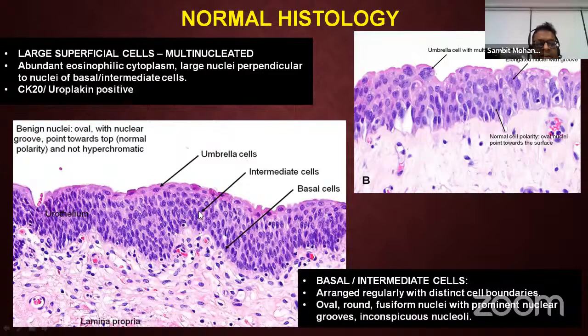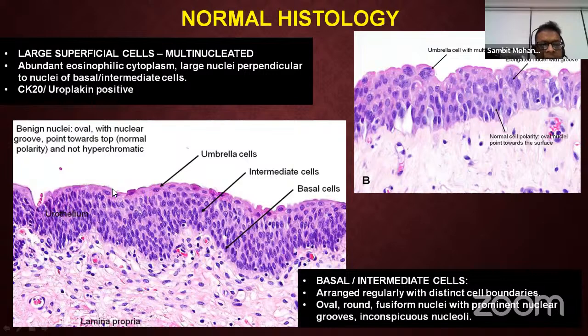Sometimes in the intermediate cells, as you see here, the cells in a normal state could show some syncytia, like the cells are all together without a distinct cytoplasmic envelope, which is well known in a normal bladder, but the thickness is again less than 7 layers. And this is the lamina propria, which is made up of loose connective tissue. Some fibroblasts and inflammatory cells are normally present, and thin-walled capillaries.